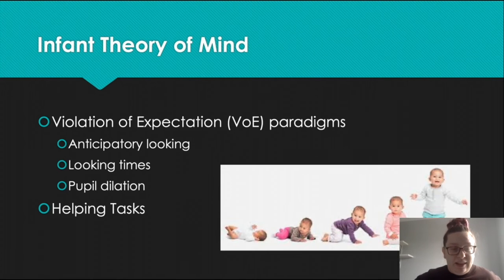Many studies are looking at this using tasks like the violation of expectation paradigm, where they familiarize the baby with a certain situation and then change that to see if they respond in a surprised manner. This would suggest that they were expecting a certain outcome, an outcome they would only predict if they understood theory of mind. This violation of expectation has been measured using anticipatory looking times and pupil dilation.